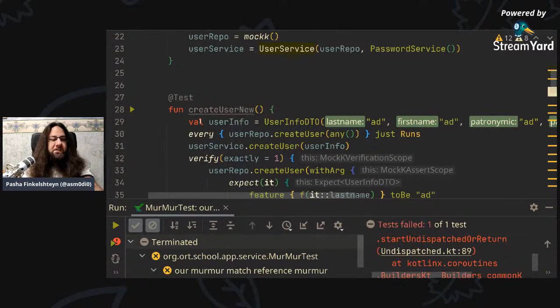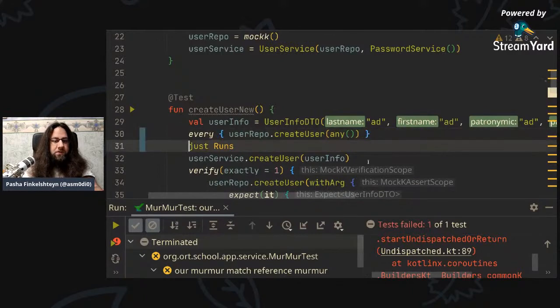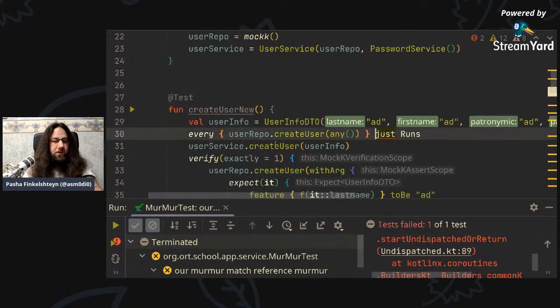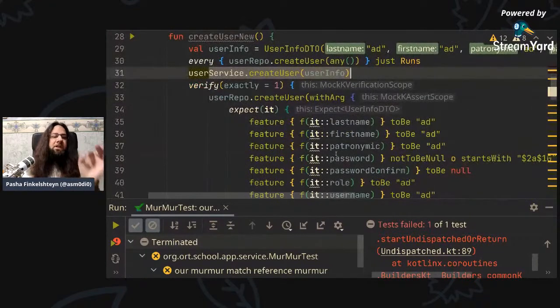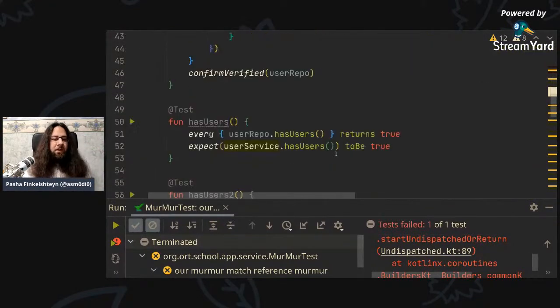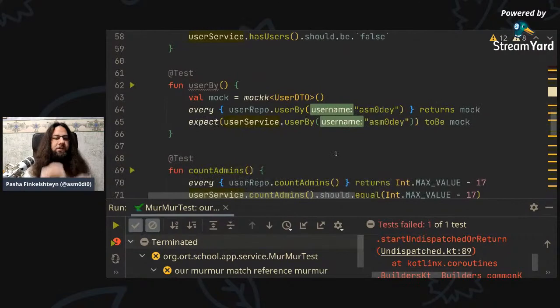So here we are creating some DTO, and here is the DSL. Every call of userRepo createUser with any argument just runs. Then we are creating a user service, and then we are verifying something. And what is interesting, we can actually define nested things.